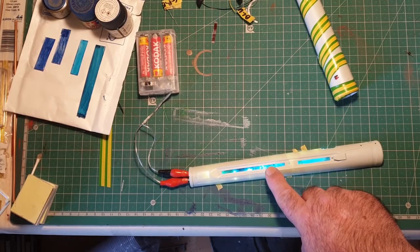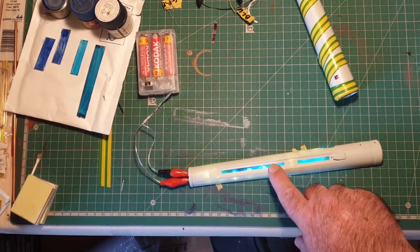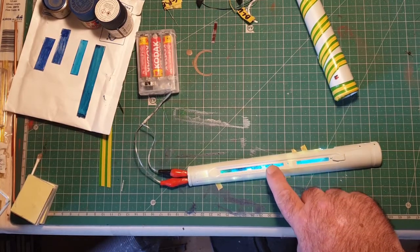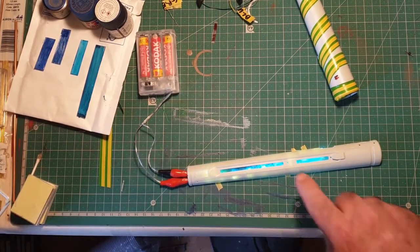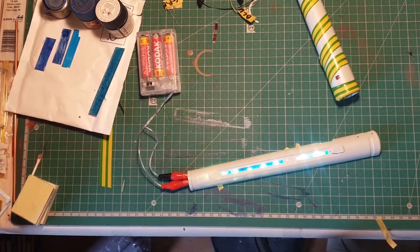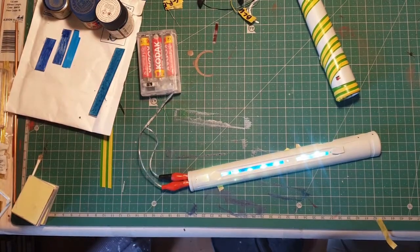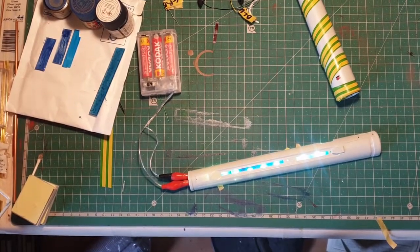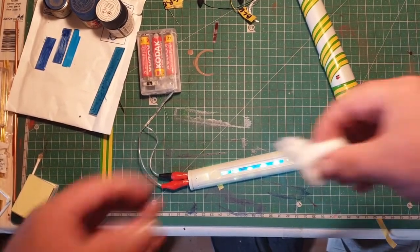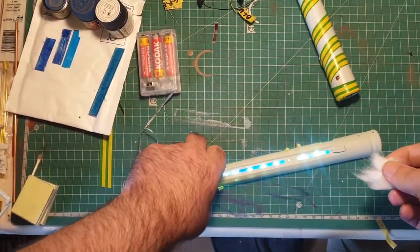So give me a minute and I'll try these on the clear styrene, the same ones, and let's see what the difference is. So this is clear styrene. Let's see. Just put a bit of light diffusing in here and see if it'll look any better.